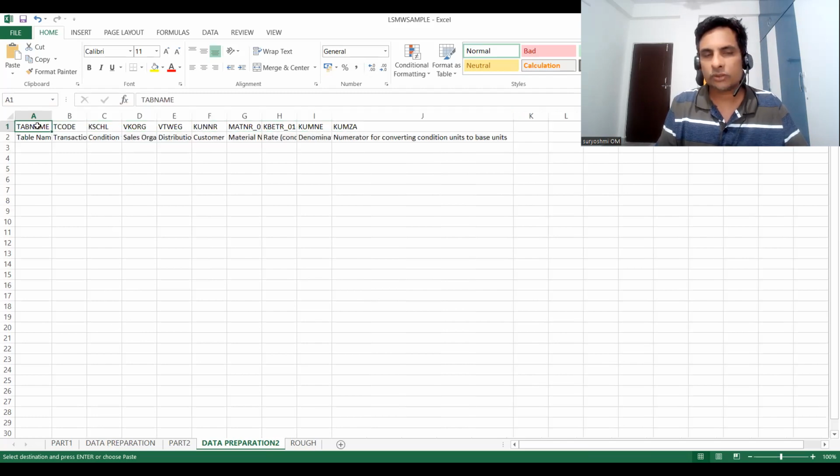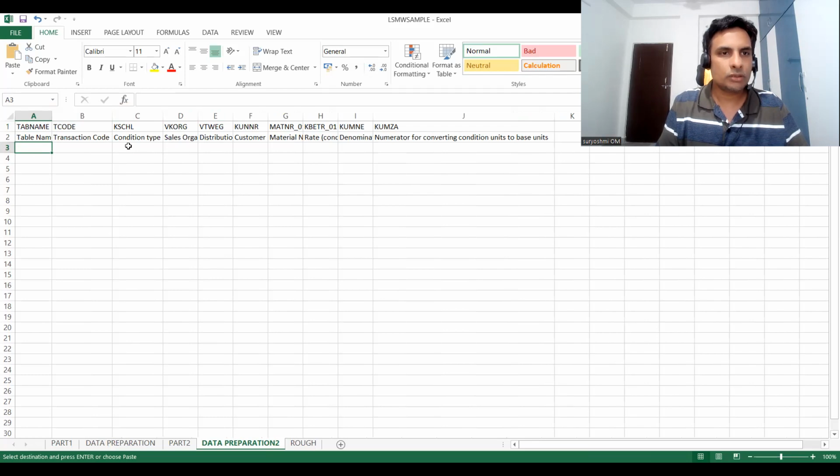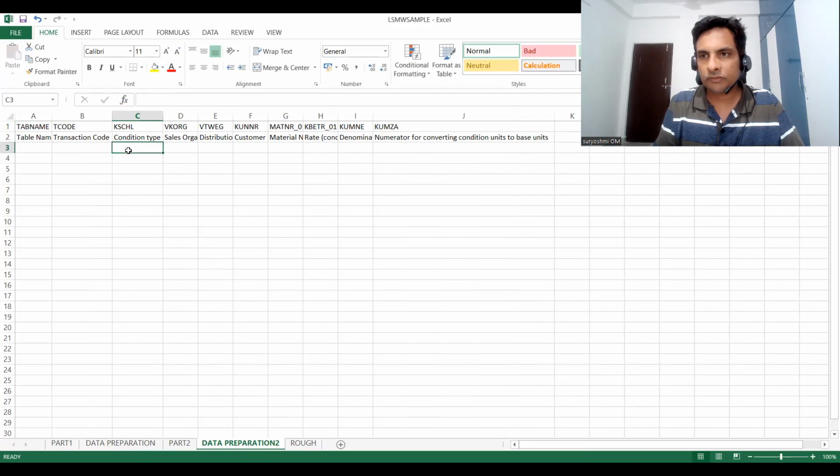This is the file I generally told you about, right? We have to give it to our customer actually. So now we have to prepare the data. What is this? KSEHL is our condition type. You can see this, so technical. Either we prepare it, or if the customer gave the data in their Excel, or else we ask them to prepare it. Generally, we ask them to prepare it. So what is the condition type? Condition type is your K005.